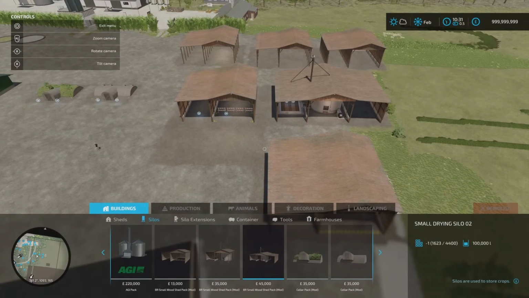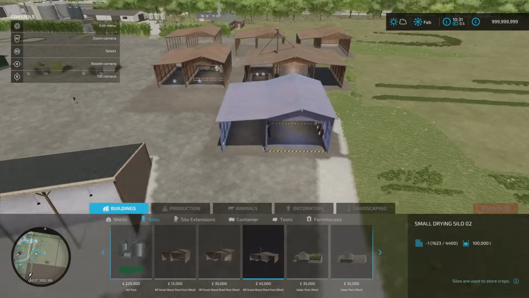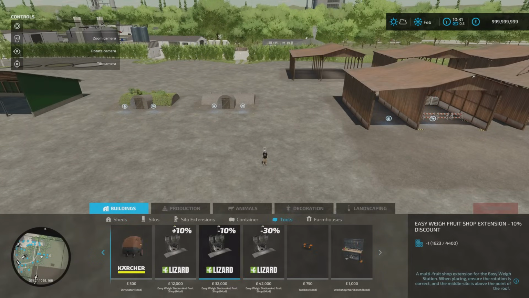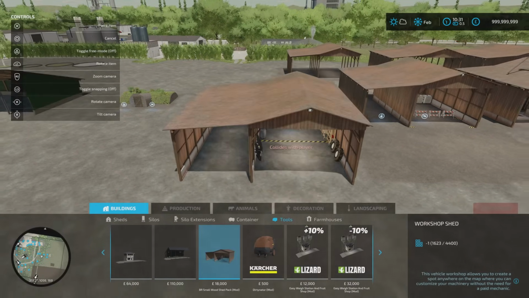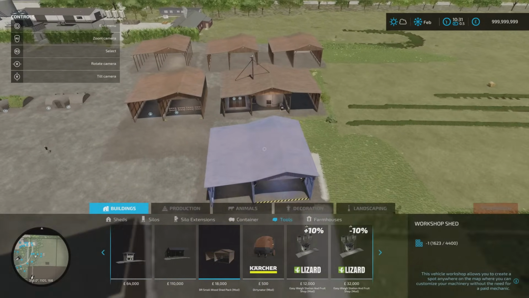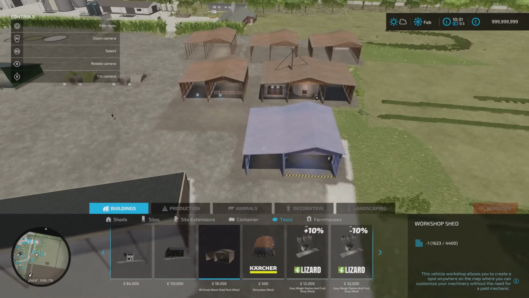And then from there, if we come out and we go to this one here, oh, done it again. If we go along to tools, there we go. So that's this one at the front, just here. We've got a workshop again, same theme, main building with the ports to the side.